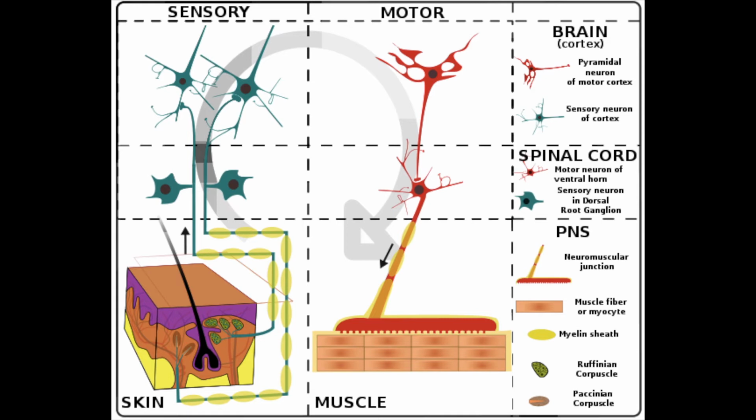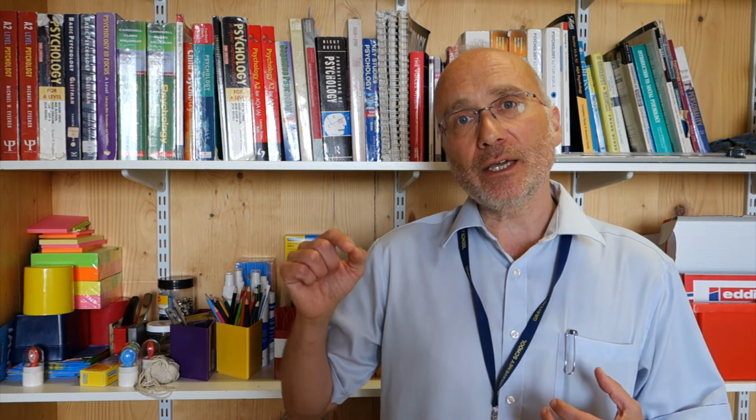Okay, so the final kind of nerve cell that we need to look at is a relay neuron. Sensory neurons and motor neurons are all about the CNS, central nervous system, communicating with the outside world. Sensory nerve cells are afferent pathways bringing information in, and motor neurons are efferent pathways controlling our muscles, taking information out. Relay neurons are completely internal to the central nervous system. They simply connect one neuron to another.